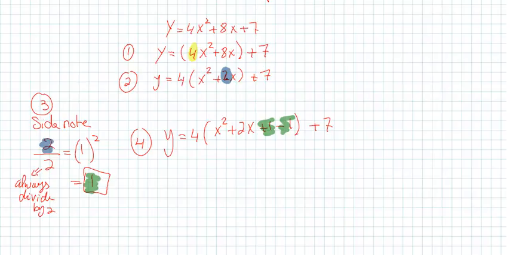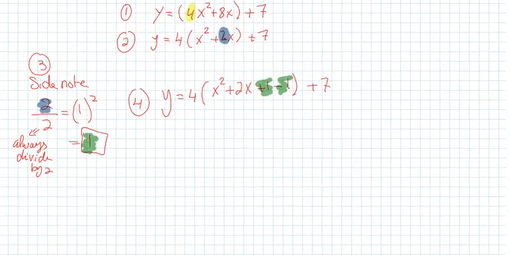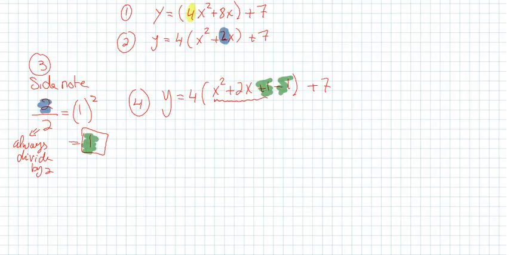Now, step number 4. I only want this inside my bracket. I don't want this. I have to take this one out. I'll show you why at the end. But if I take this one out, because it's inside the bracket and there's a 4 here, it's multiplied by the 4. So when I take it out, I have to multiply it by the 4 first. So 4 times negative 1 is negative 4. So that means I am taking out a negative 4.